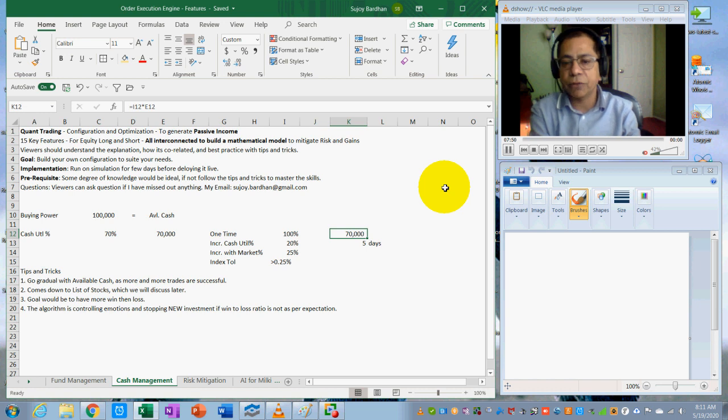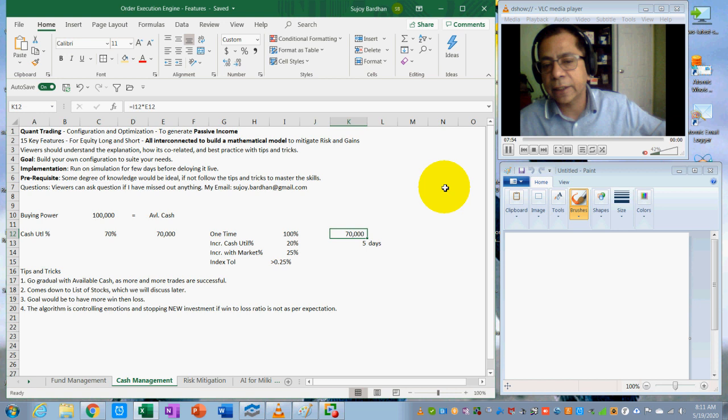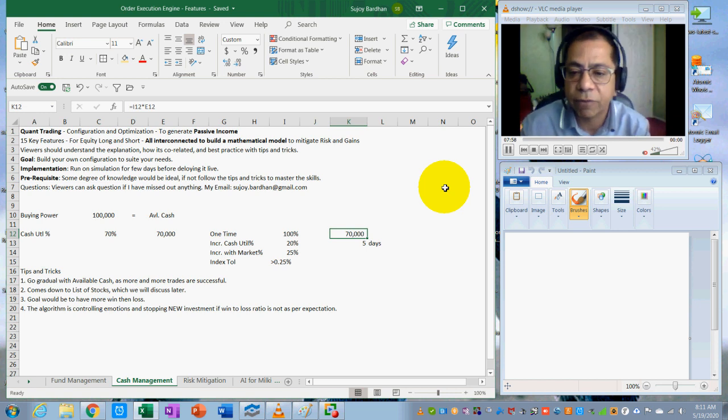Say, for example, you're investing $5,000 per stock and this gets settled. At that time, that $5,000 would be immediately available to you in the next poll interval. It could be 60 seconds or 2 minutes or whatever it is. In other words, your cash will never sit idle. So that's one of the key points which I'm trying to make.